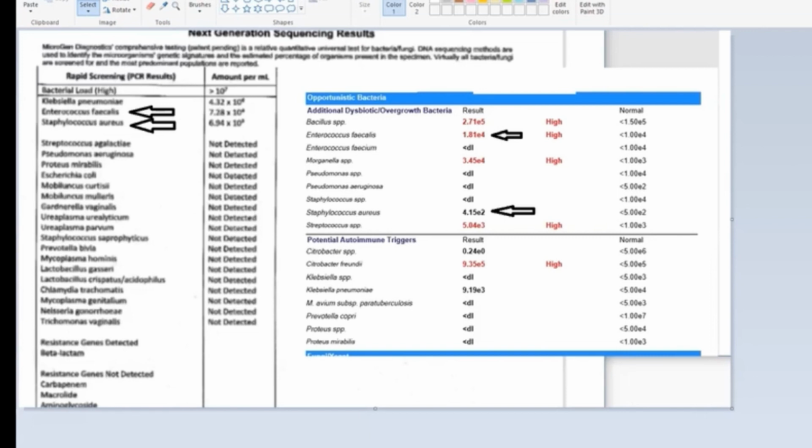And I have the Enterococcus. I have a side-by-side comparison of urine on the left, which is your Microgen, and on the right is this GI-MAP. Both use PCR. And as you can see, in both cases done at the same time, this patient had an overgrowth of Enterococcus and Staphylococcus in both tests. Now, other things also did show up, like Morganella and Streptococcus, which at the time of the urine did not, but it's likely that that may have either not affected the urine or it could have been in the biofilm.